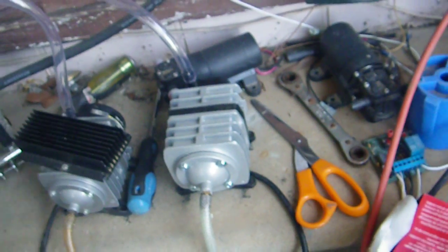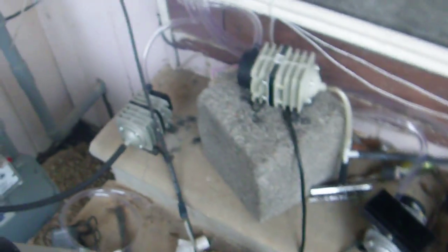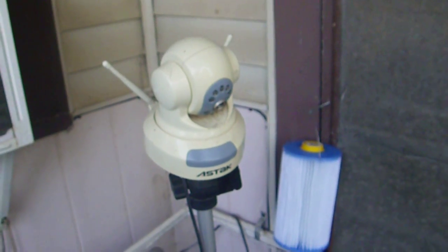This is from inside — these are the pumps that I use. This is just a heat sink I added because that one seemed to get a little hot. What I've done is run all the intakes to the big filter right there so that they won't get clogged up. Those are my professional air pumps — you have to get the good ones, not the ones at Walmart. The camera right here is hooked up inside. It has infrared so I can see the fish feeding at night when I feed them. That way I can tell if they're eating or not.